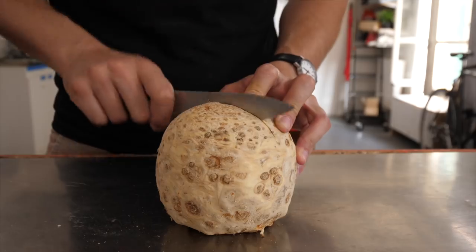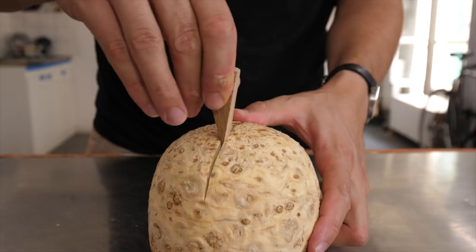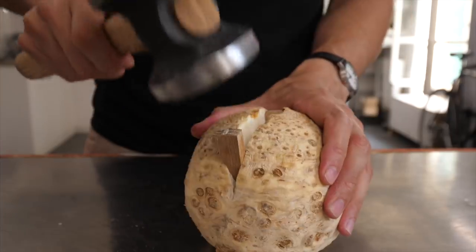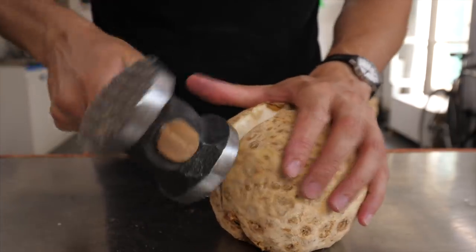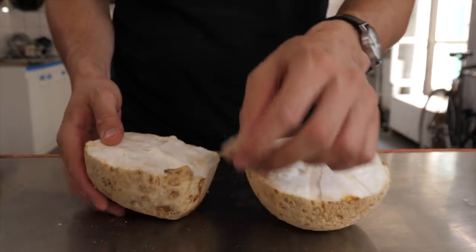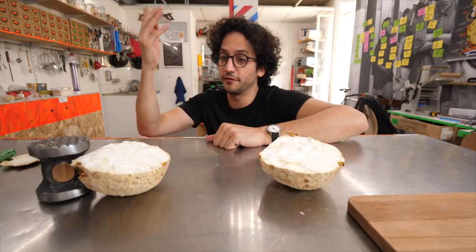Celery root. Slit at the top. Well. Timbers, of course, know this very well. Parmesan wheel cutter, the cheesemongers. But for vegetables, it's a first timer for me.